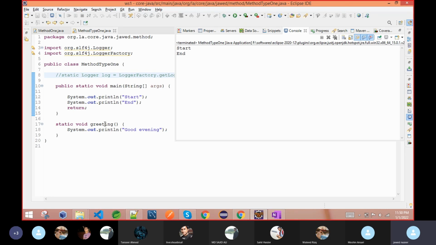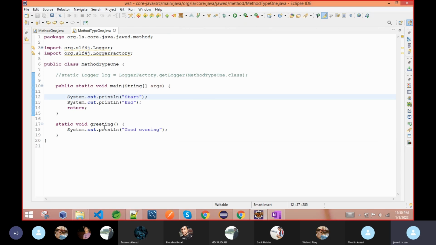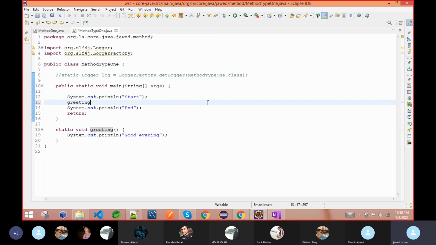So we have to call this method from main or any other method which is called from main, then it is going to execute. Suppose we can put it anywhere, it's not like it has to be just in the middle, I just want to show how things are working. So this is our program.